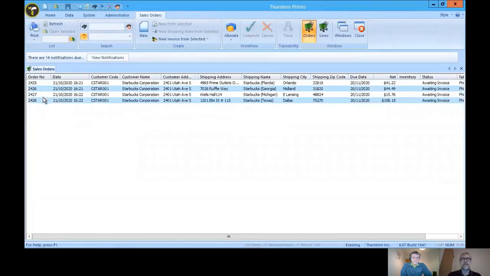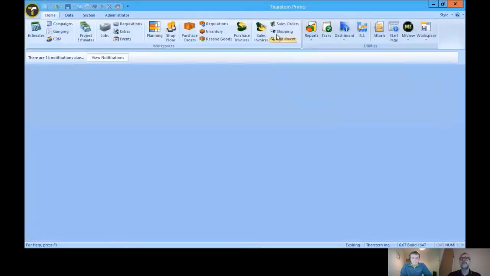So in this case, I've actually created 4 separate sales orders, and the most important feature here is that against each one of these there are different shipping addresses, based upon those zip codes for this particular customer, and you can see the values there that are actually identified. And I've actually shipped these, hence why they had that awaiting invoice status.